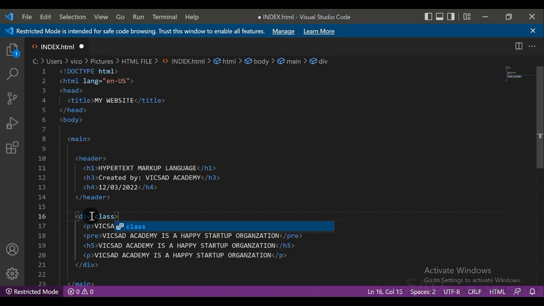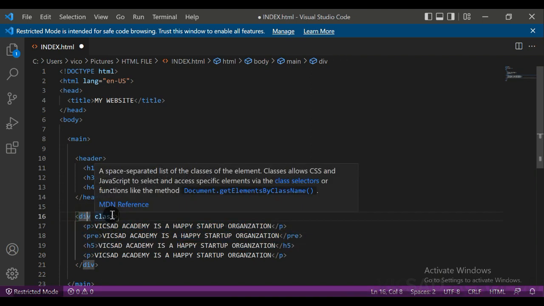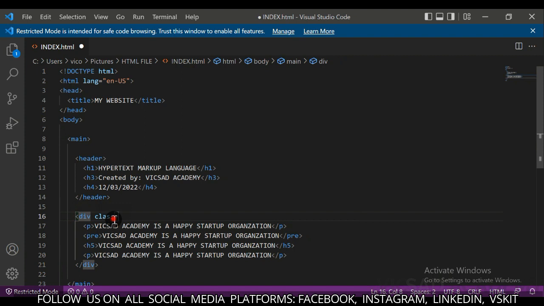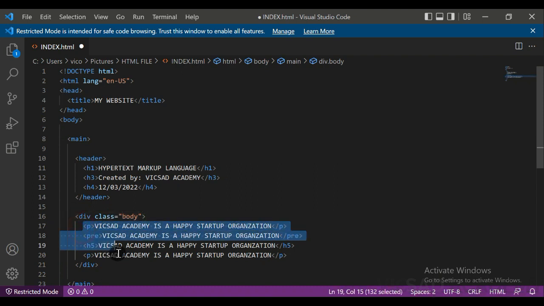So back to this, I've grouped this into a particular container, and my container name is the division element, but it does not have a class, so we can specify a class for it. Let's just give it body. So this means the body division is a particular section. When I style the class body, everything in it gets affected. So that's the work of the division.